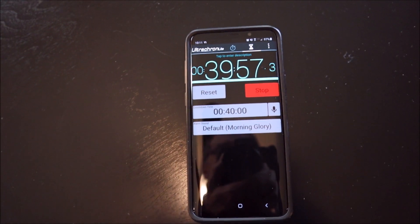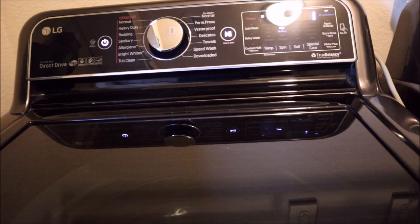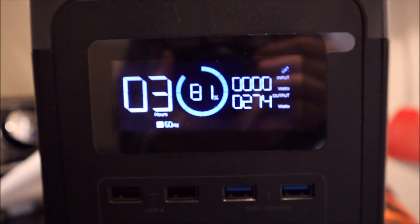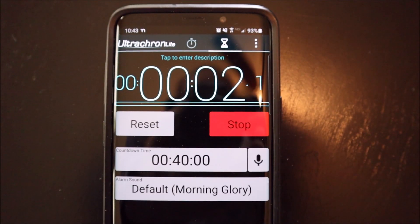Starting at 40 minutes, I want to run the TV and the refrigerator for the remainder of the hour. The TV's on, the refrigerator's on, and there's about eight minutes left on the wash. The wash is finished. We're down to 81% state of charge. The treadmill and the wash are finished — now running the refrigerator and TV for another 30 minutes so they will have run for a full hour. Three, two, one.